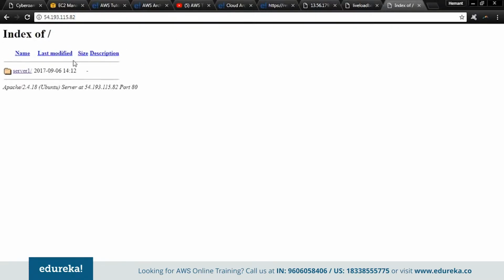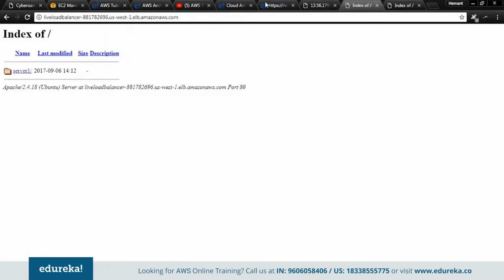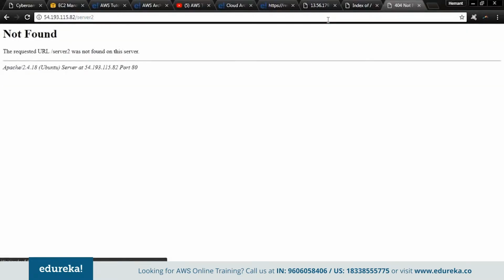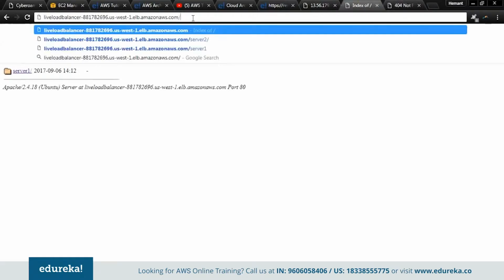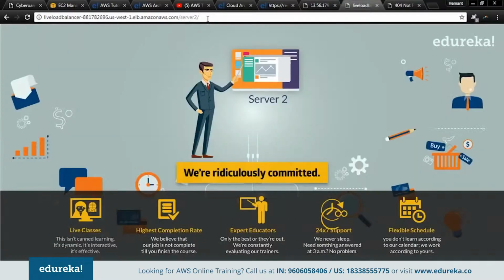Same is the case here. If I go to this IP address, you can see server 1. If I don't specify anything after my address, it will still go to the same server, that is this IP address. But if I specify /server2 over here, it will not be able to do so because this is not a load balancer, it is directly your IP address. But over here, if I specify server 2, it will redirect me to the second server. And that is all that I need. So with one address, you are actually pointing to two servers, which solves your two problems.